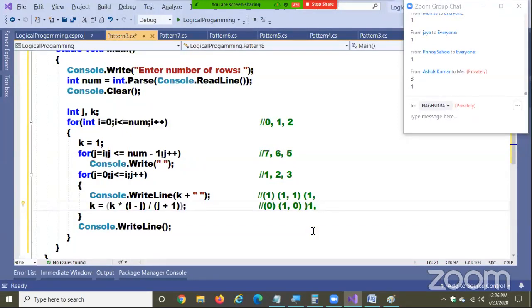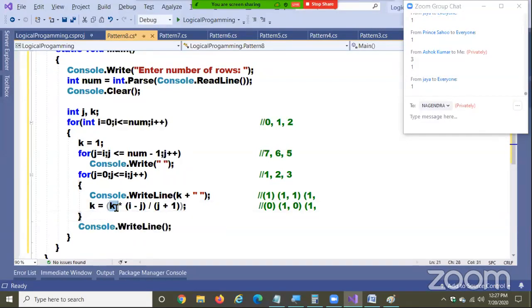Next, the loop runs for the second time. K value is 1. What is K value? 1.